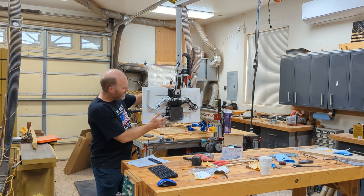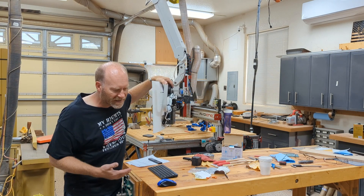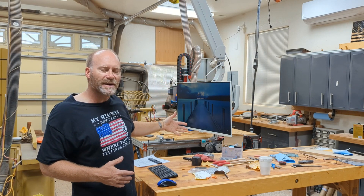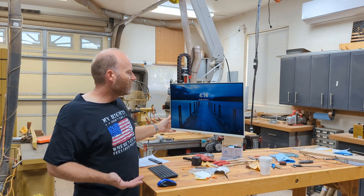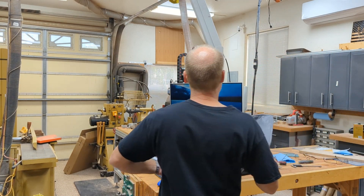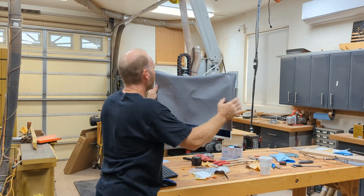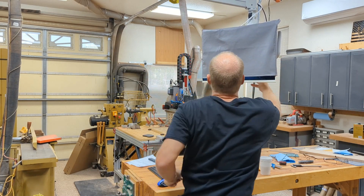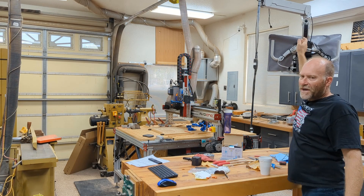The computer is on the back so I can turn it on easily. I have all my USB ports here so when I'm using oscilloscopes or my electronic microscope, I can plug into the USB ports really easily. And when I'm done with it and want it out of the way, I have a nice cover for it to protect it from dust, and I can simply push it up and out of the way.